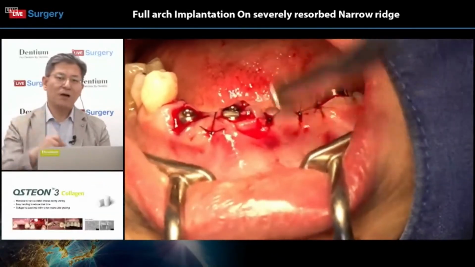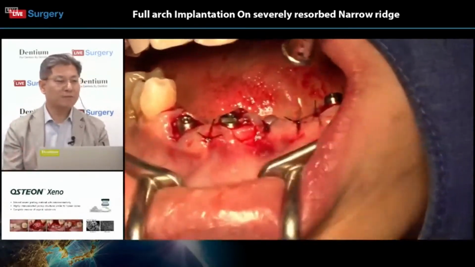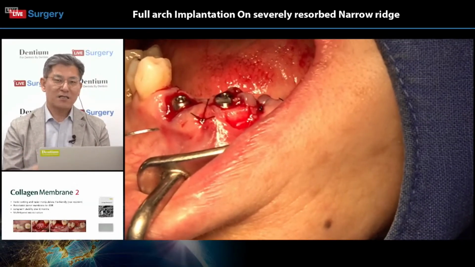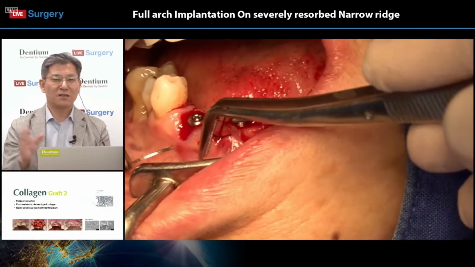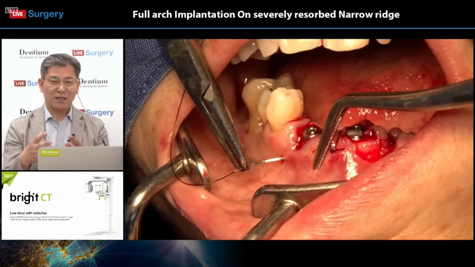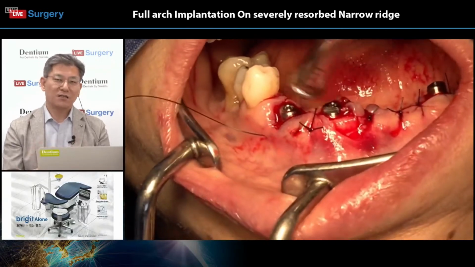If we apply a xenograft like Osteon Geno to this socket, I guess it gives higher performance than just alloplastic material, because Osteon Geno has osteoconductivity.